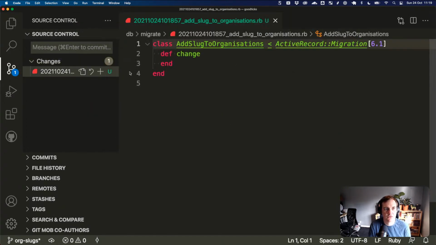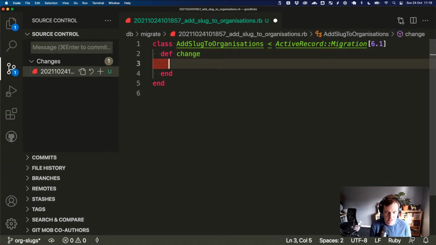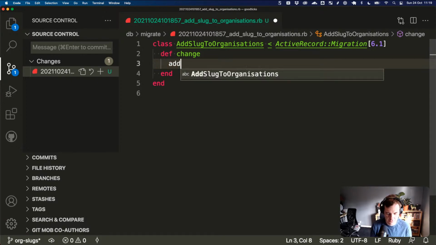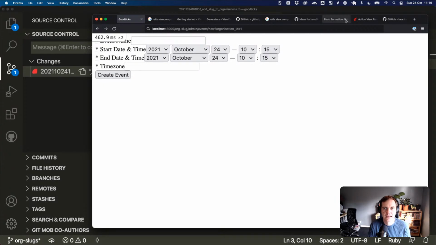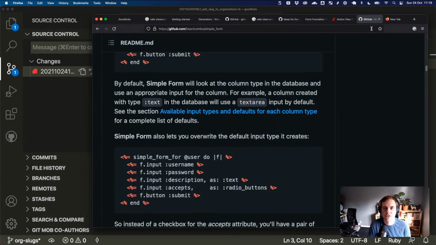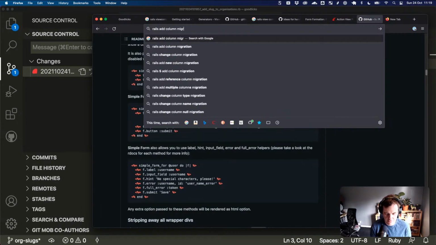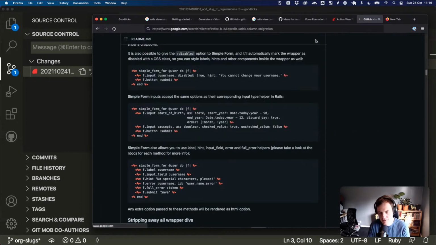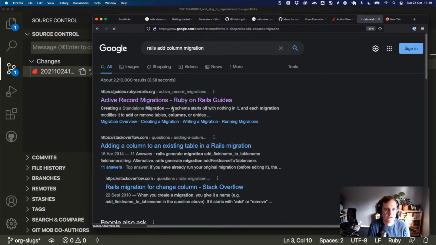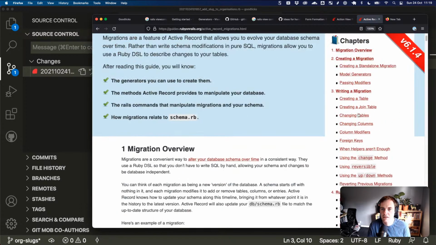We're going to add a field in the DB to represent this. And I never remember the syntax ever. I don't even know why I bother trying. It's Rails add column migration. I get it wrong every time. Decades of my life have been spent getting this wrong. Add column.